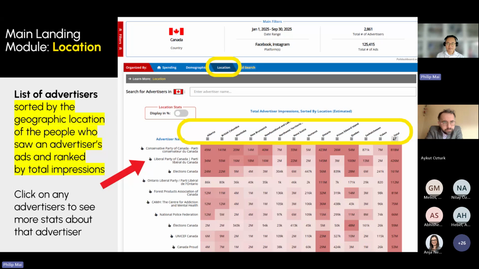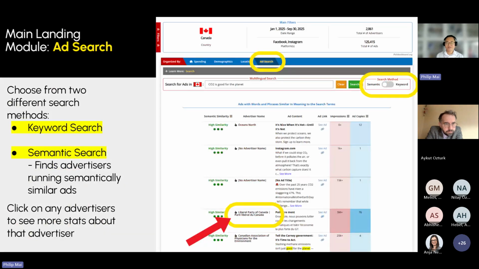And more recently, in the last few months, we added an interesting new feature that is going to be useful for journalists and researchers. We added the ability to do semantic search and keyword search. So instead of searching by an advertiser, you can search by the keywords or the semantics of their ads, the content of their ads.